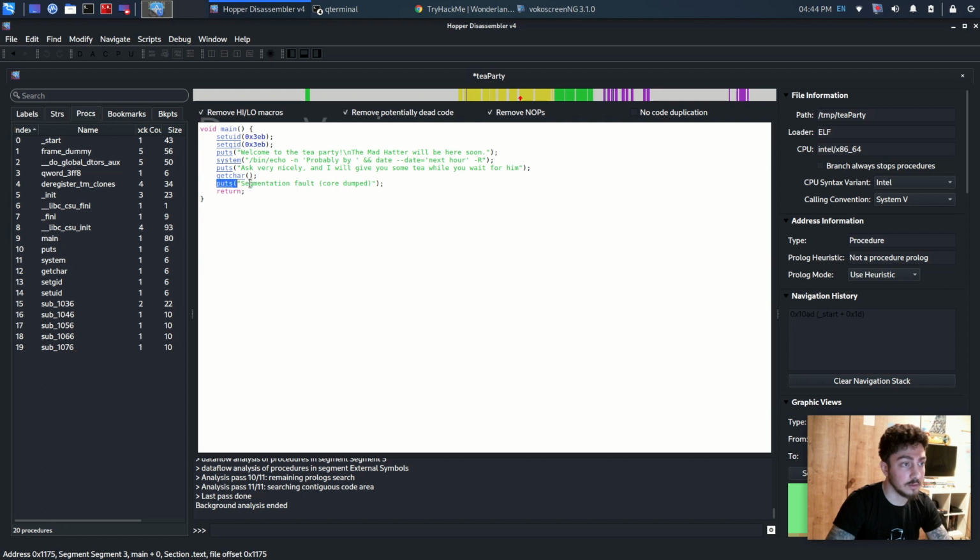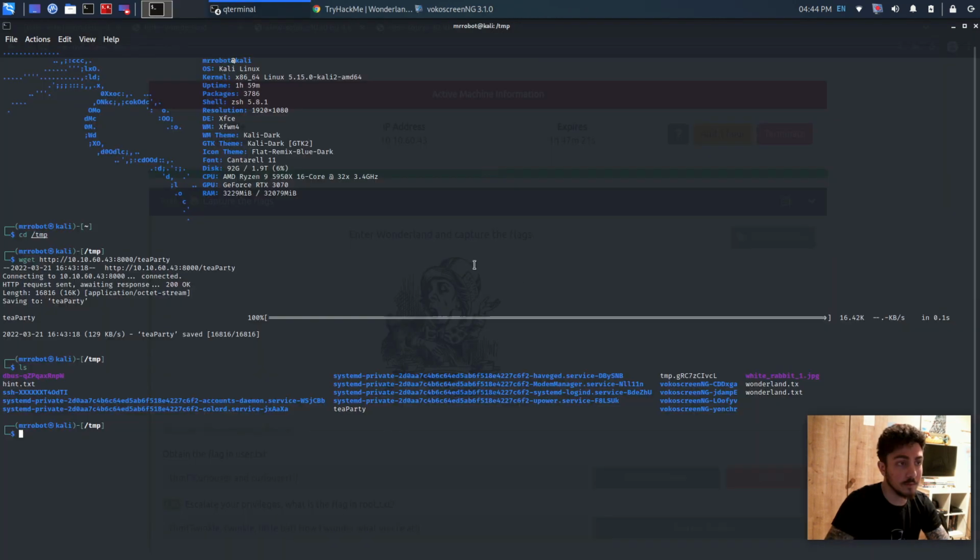Again, it gives us some fake segmentation fault, and we'll create a date script and add the executable to the path environment so the system will check for the executables from that path, and that way we are going to manipulate it.